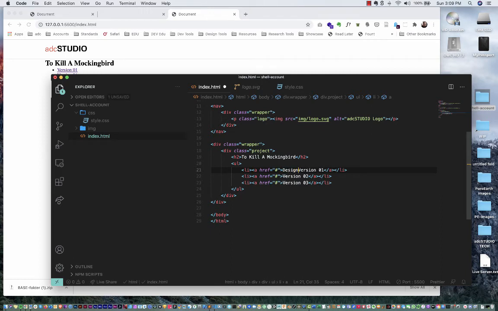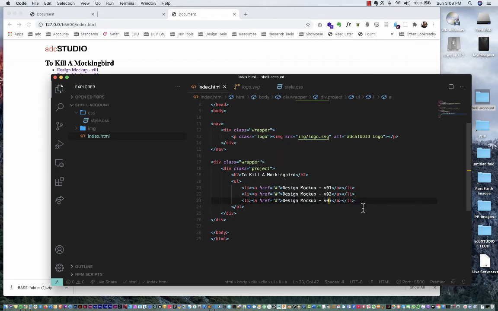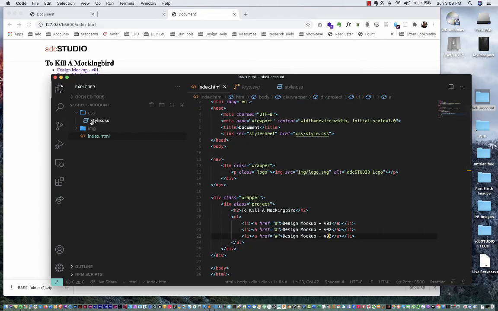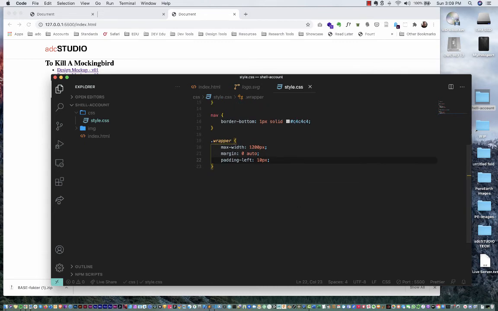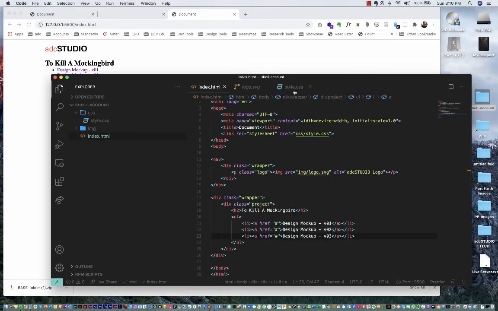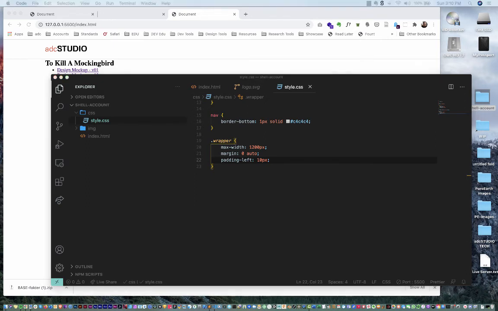And so maybe I'll call it, yeah, I like that better. There we go. Okay, so now we've got our stuff in place, and really all we need to do now is add a little bit of style to get our elements a little bit more together. So our first class, we're going to deal with project.